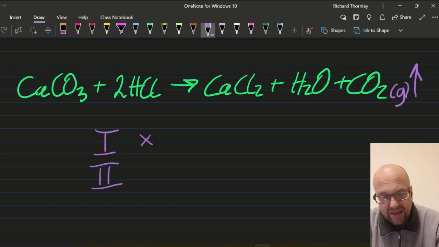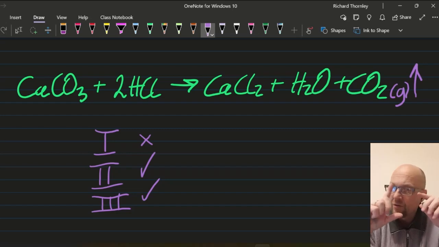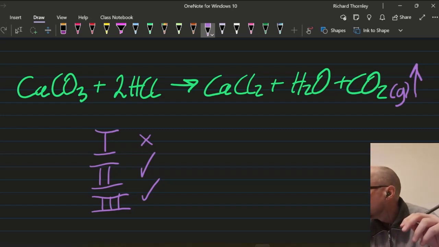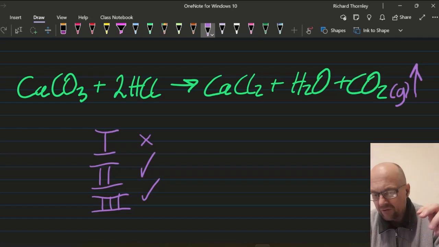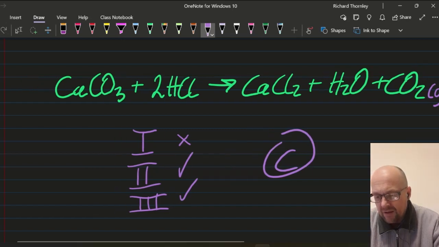Changing the volume of the gas. Yeah, I'm making more gas. At the beginning, I've got nothing, and at the end, I've got something. I'm just going to check to see if the container's open. Sometimes they try and do that. If the container's closed, you're not going to lose the gas. No, they're not messing us about. So it's 2 and 3, which is C, 17C. Nice. 18.